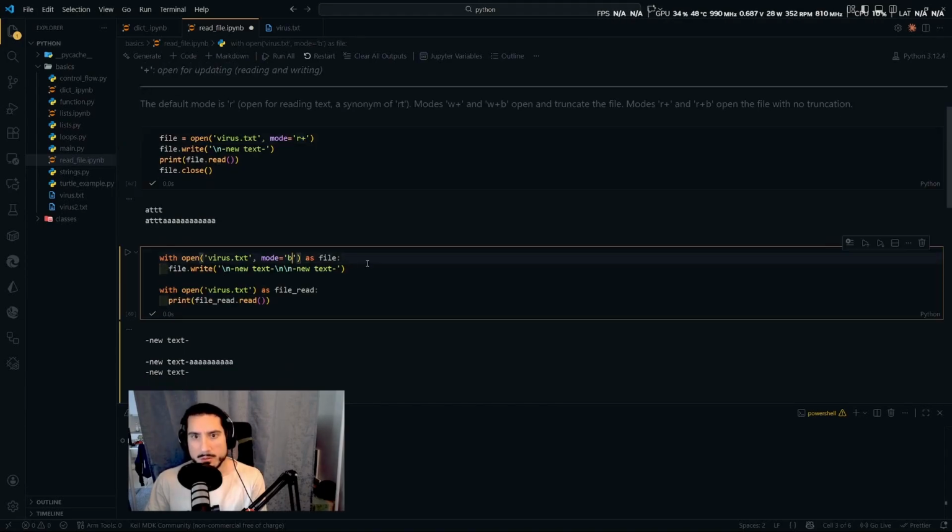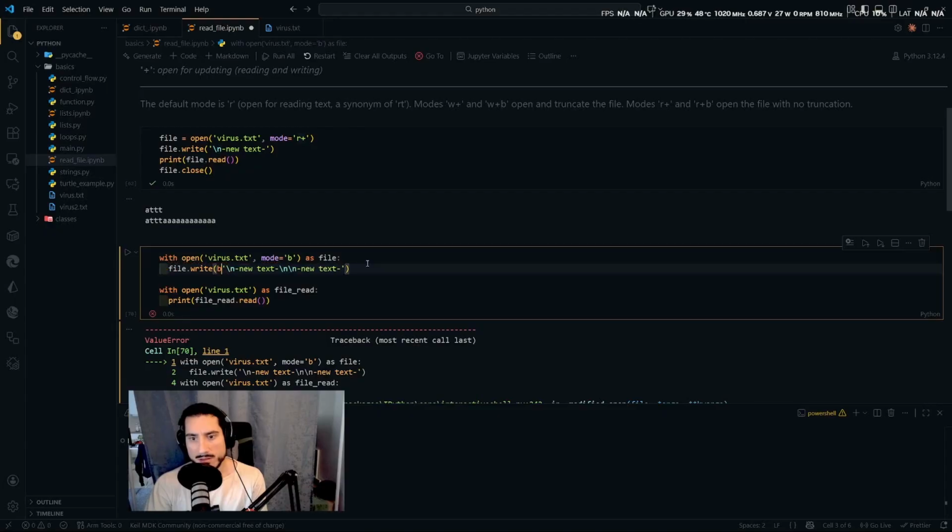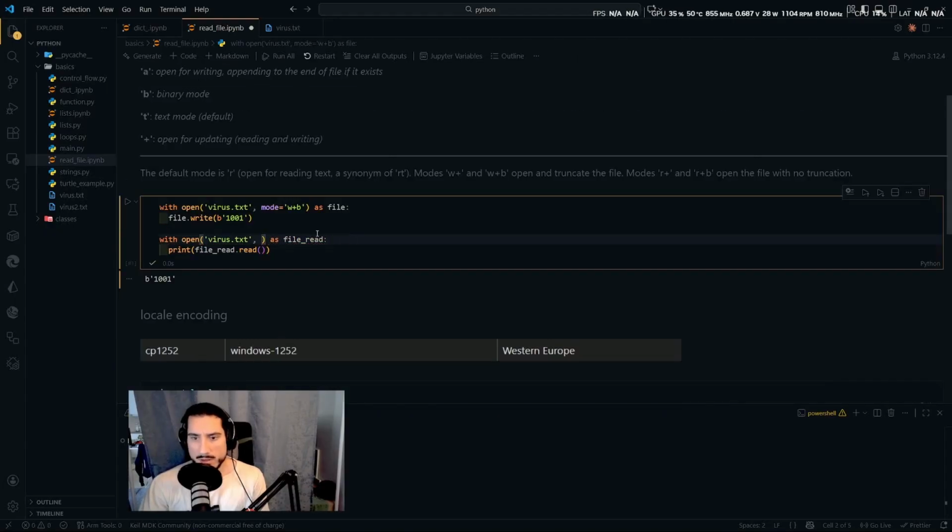And there is binary mode, which isn't really that useful. You can do it this way. And one last important thing is the encoding, which is very important. Usually we use UTF-8, or there's a new way in Python 3.10. You can use just locale, and it will choose the local encoding of your system.